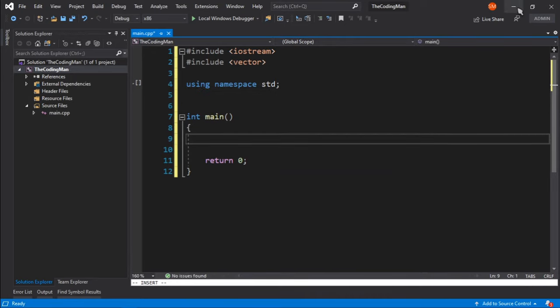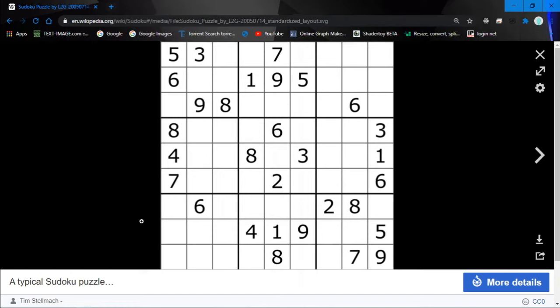Now the first problem that we have is we need to represent this board in our C++ program. I will represent this whole board as a two-dimensional array, where every element of the first dimension will represent a row, and every row will be another array containing the individual cells.